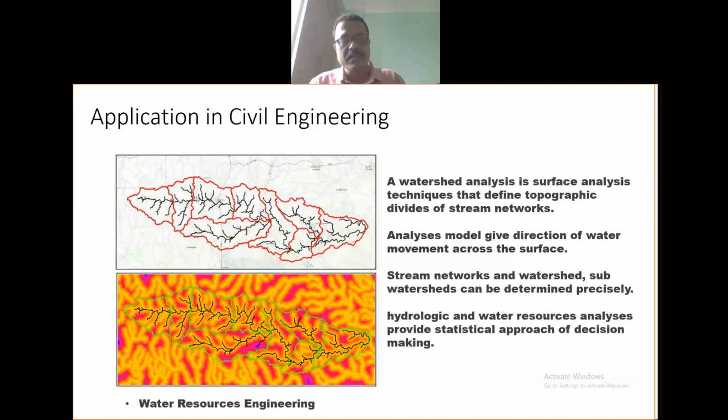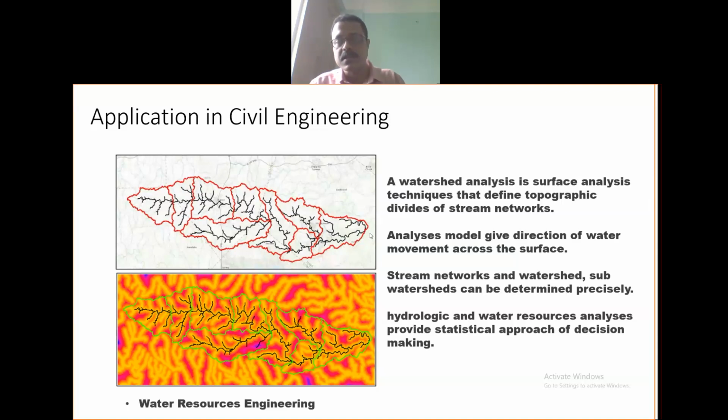Okay, the black lines are the rivers. So ultimately, rain falling somewhere here, a part of it may go to this tributary, and then eventually this will be going into this tributary, and ultimately it will be joining the major river here, and then it will go again to form another big river, and then ultimately the water that was falling here will eventually go out through this particular outlet.